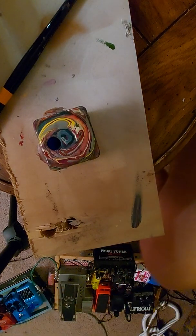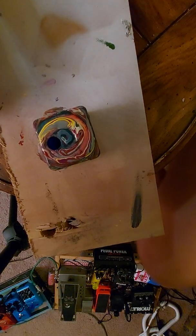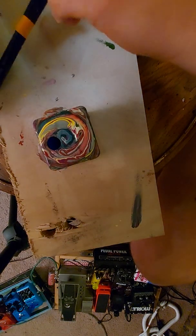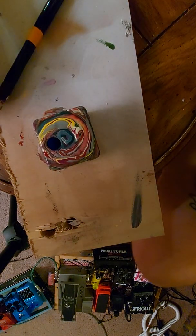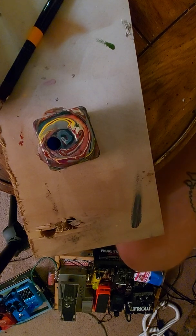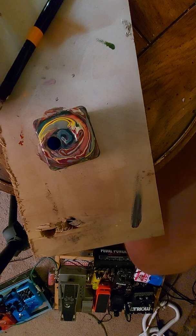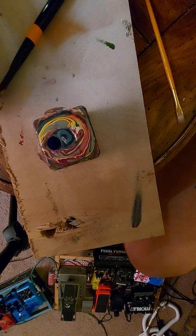I kind of want the middle to end. It just looks like it's starting so abruptly, you know? I want it to sort of fade out. What other kind of brushes do I have in here? I want to go on record saying this is the first time I've ever used this brush.